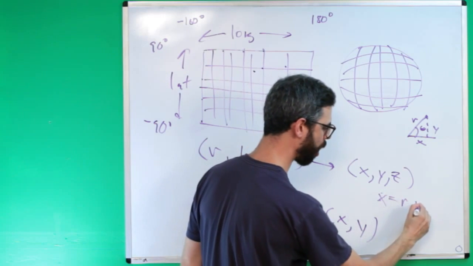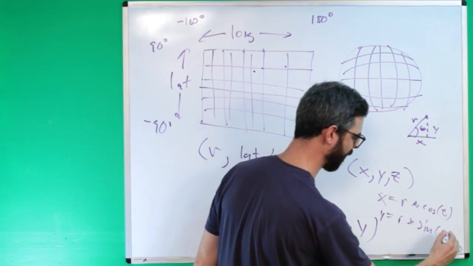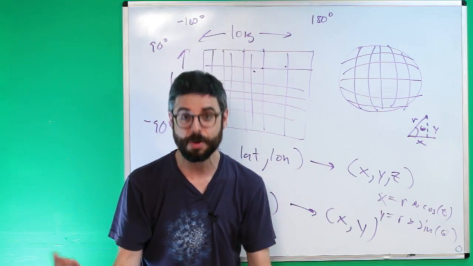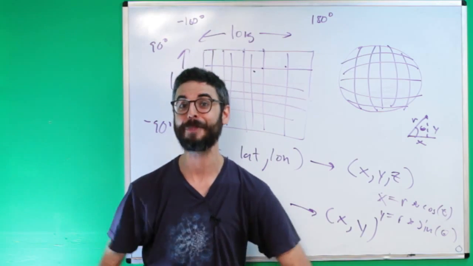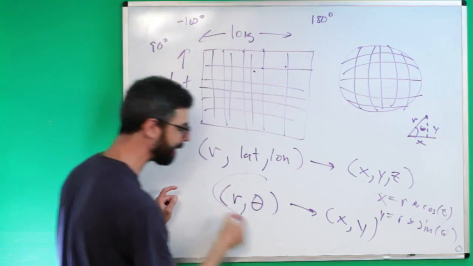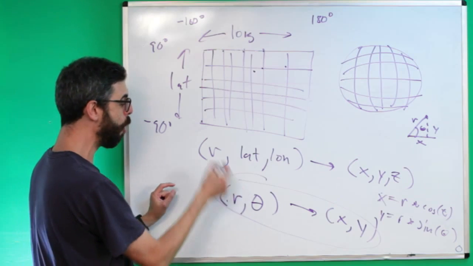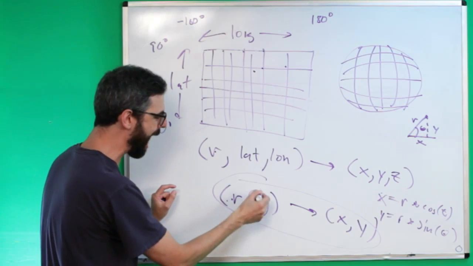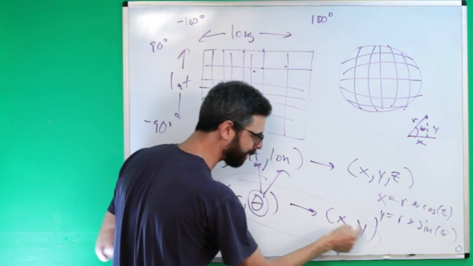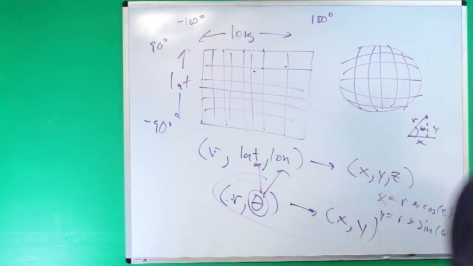x equals r times cosine of theta, y equals r times sine of theta. Now, if this polar to Cartesian coordinate transformation is unfamiliar to you, I would suggest looking at one of my previous videos where I covered that in more detail. But what I need to do is essentially apply the same kind of math, but it's a bit more complex, because I have one radius, but instead of one angle, I essentially have two angles. And the result I want, instead of an x and a y, is an x and a y and a z. So let's go and look at how that works.